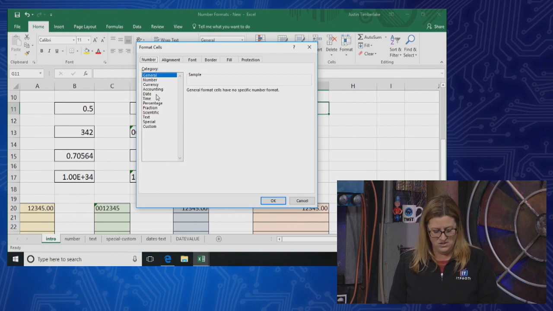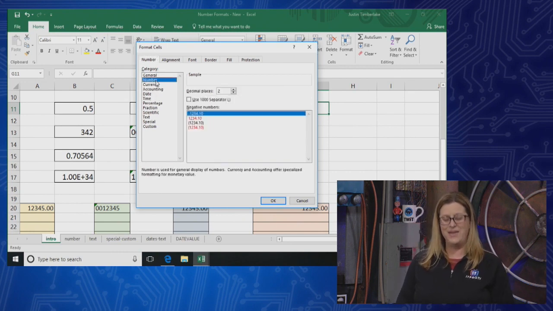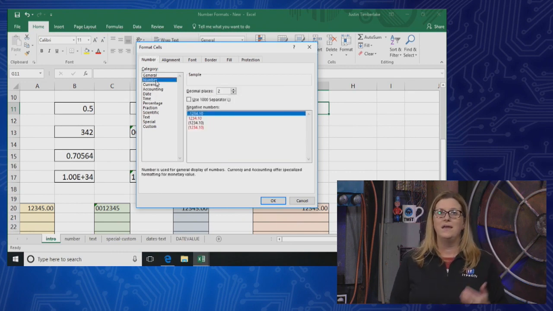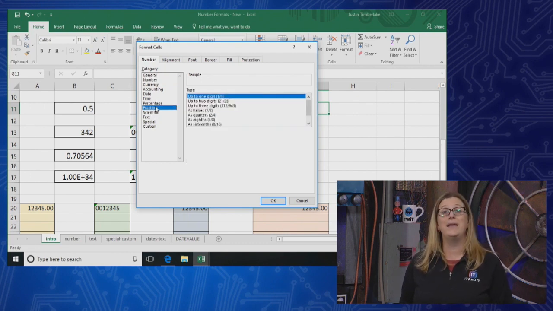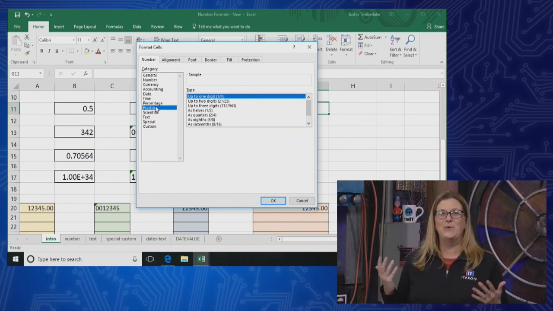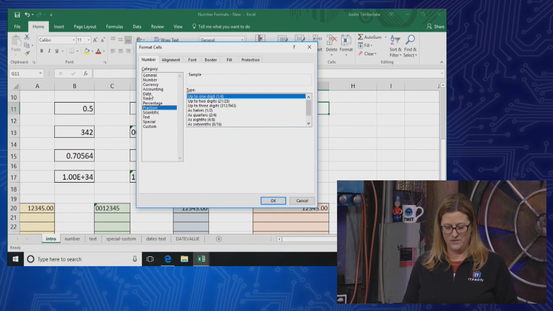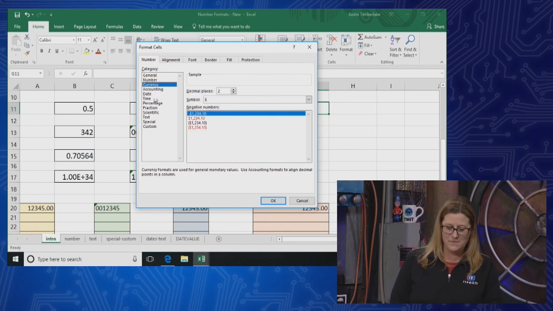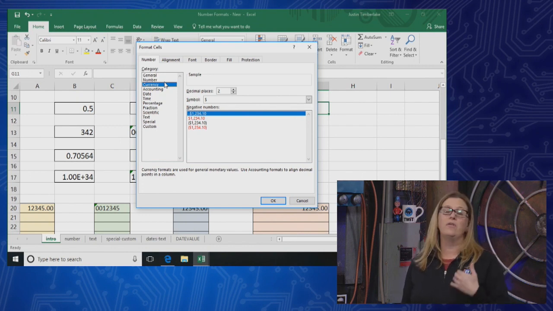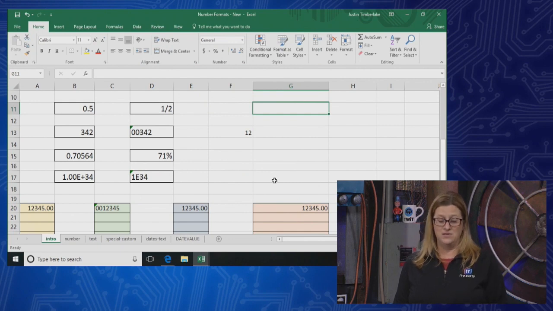So if I get into the number format, there are all these categories, and then I have options within each one of these categories. So I can come in here to fractions, and I have different ways, like how many pieces of the pie do I want to go out to, and how I'm going to be formatting our fractions, or how do I want my dates to look? Oh gosh, there's so many different ways to do dates. And currency versus accounting versus numbers versus decimal places, all of that kind of stuff. So you need to know that there are more options in the Format Cells dialog box, which you can get to from that dropdown.